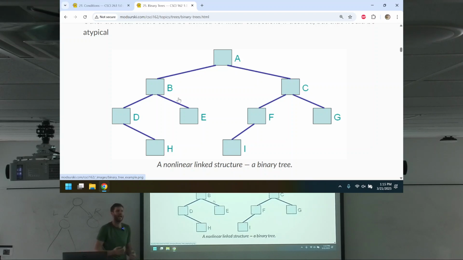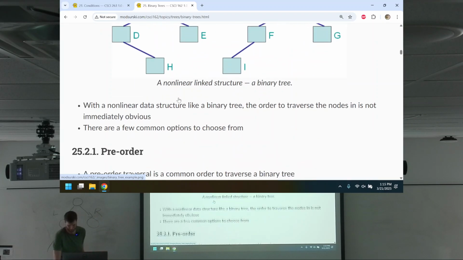There might be an obvious ordering, but there might be another similarly obvious ordering. My point is, it's not that there aren't orderings, it's that if I say, what's the ordering? You go, ooh, there's really not one. Maybe it should be A, B, C, D, E, F, G, I don't know. So what is the traversal for this thing?